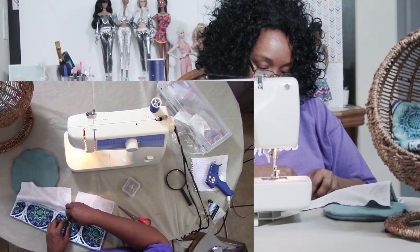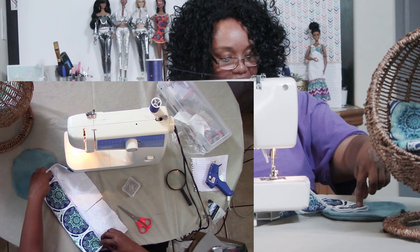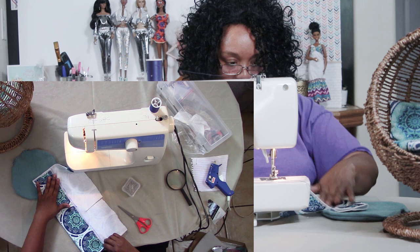And I'm just going to run a seam down here, close up one end, and then I'll do it the other way. I'll sew each end and leave an opening in the middle. That might make it easier for me to stuff this. So let's try it that way. So let me just get this cut out.